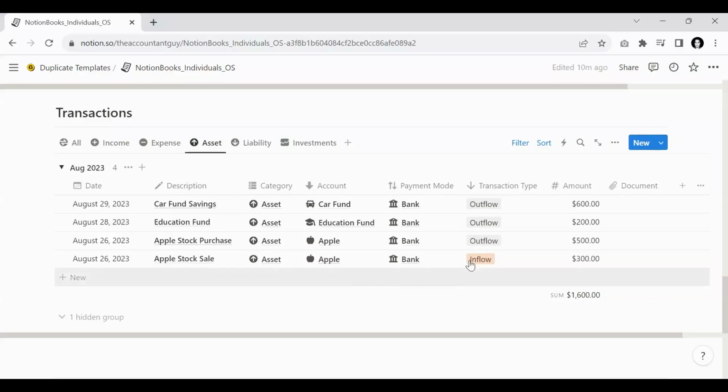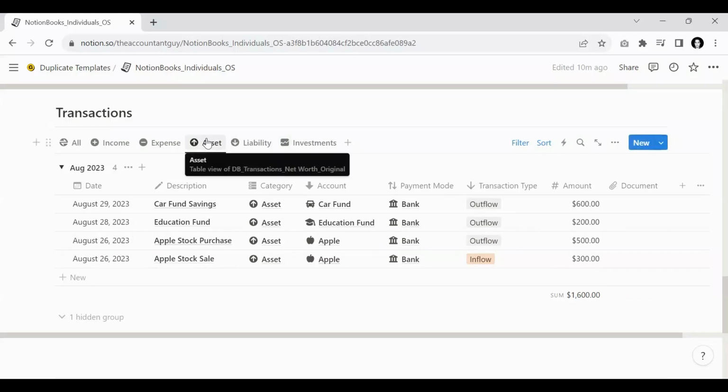Okay, so again, this follows the same principles that were discussed for the transactions related to assets. So we don't need to discuss it once again. However, there is one important thing over here when it comes to investment. Any investment which you have purchased will always be recorded at the cost price. Okay, so this amount which is reflected over here, this is recorded at the cost price. But when you're selling the investment, make sure that you are not recording the sale price over here, but the cost value of the investments which is being sold.